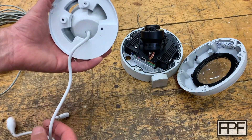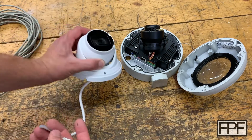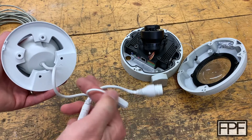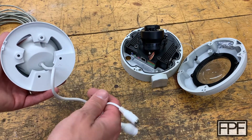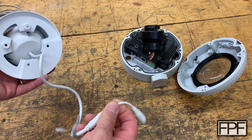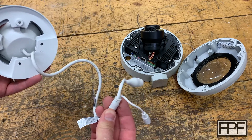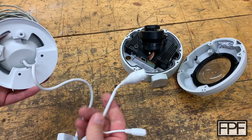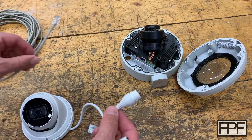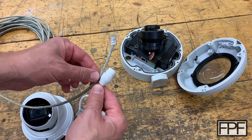Look at this gigantic cable on here. There's no jack on the camera and it's smaller — I get that, that's nice. But it has a breakout for power and a breakout for Ethernet. Now I don't need to use power because I'm using power over Ethernet, but I don't want to cut this off — I don't want to risk shorting anything out, and if I want to use this camera in a different application in the future, it'd be nice to have it there. On top of that, even if I do cut this off, I've still got this huge connector here that's substantially larger than even the jack on an Ethernet cable, let alone the thickness of just the cable itself.